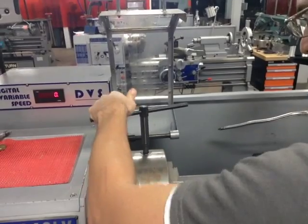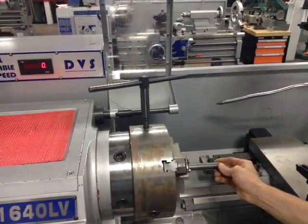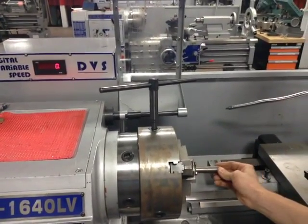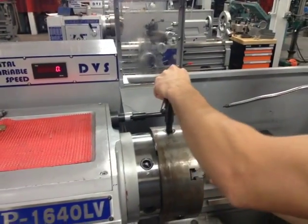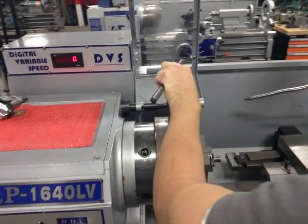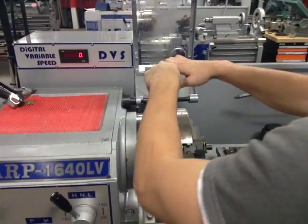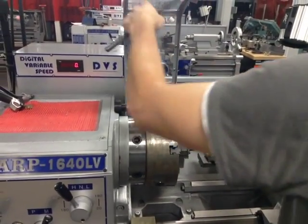When we face, we have a good amount of our material sitting inside the chuck. We do not want a lot sitting out because you'll have leverage and chatter as you are machining. Have a good amount sitting out, roughly an inch or so. Now, have the part tight. One of the worst parts about machining is loose work and loose material. So when you tighten this, straight arm is what I'll always say. Straight arm tighten. Now you're in there good.